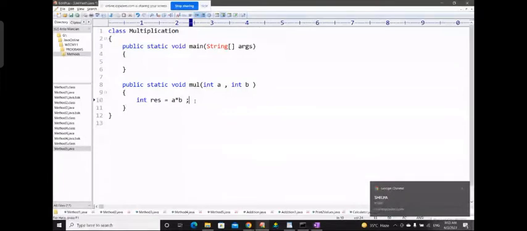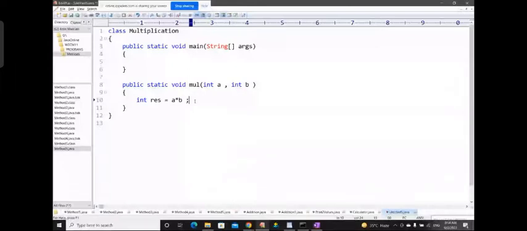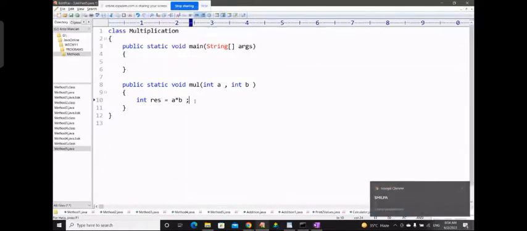For that purpose, we have to use a keyword called return. Understood clearly, guys? Yes, sir. Return is a keyword, and it is a control transfer statement. Return is used for what? Control transfer statement. Is it clear, guys, everyone?